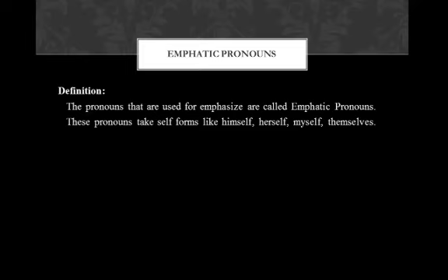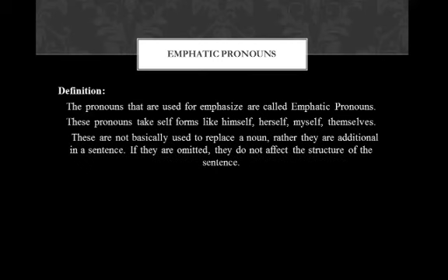These pronouns take the self form like himself, herself, myself, and themselves. These are not basically used to replace a noun. Rather, they are additional in a sentence. Basically, the function of a pronoun is to replace a noun, so they are used instead of a noun. But emphatic pronouns are not used to replace a noun. They are additional words used to emphasize. So if they are omitted, they do not affect the structure of the sentence. Meaning if we omit an emphatic pronoun from the statement, it will not be wrong.